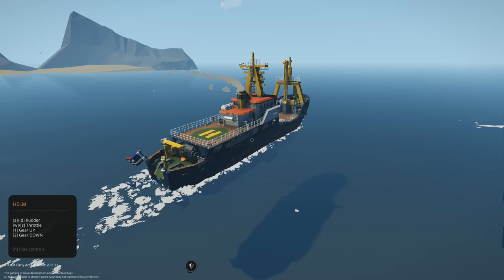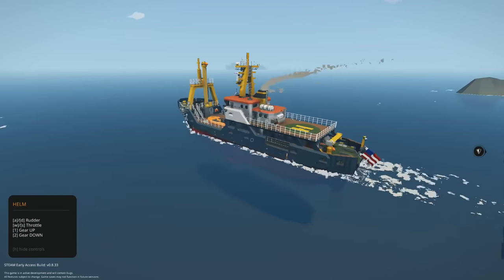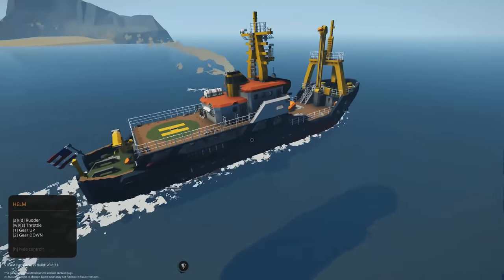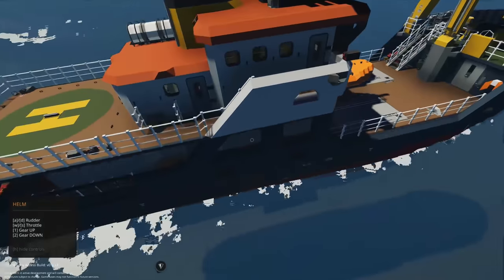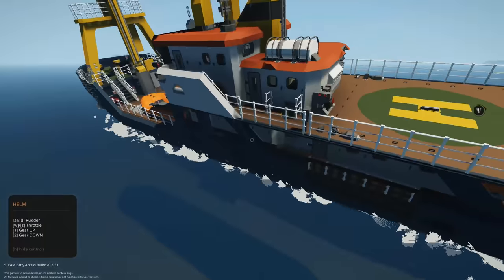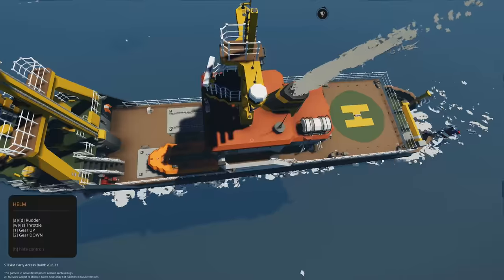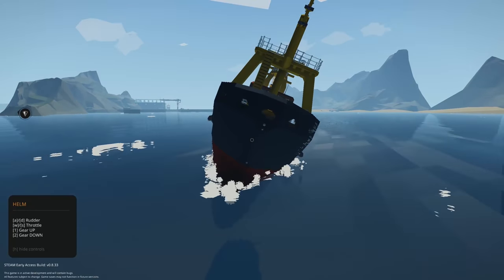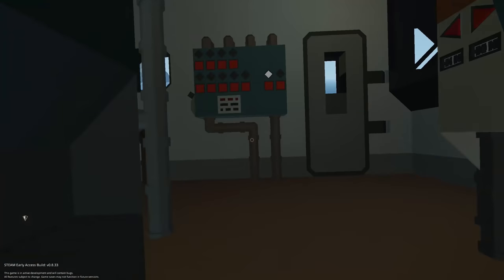Let's see how it handles when we start turning it. Yeah, it's turning really well. And you can kind of get an idea of the back section of this deck here. Seems like we have a room at the back that I missed. We'll go and check that out now. Yeah, that's pretty much about it. This thing lists quite a bit. But yeah, really cool though.